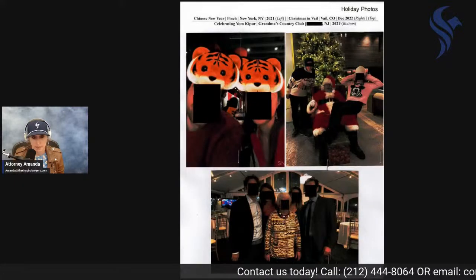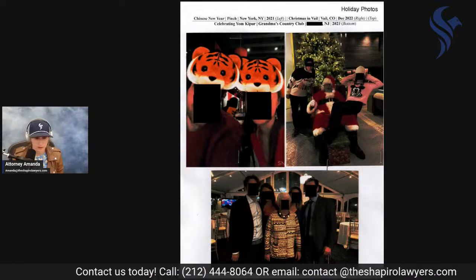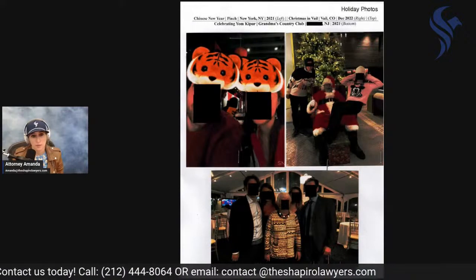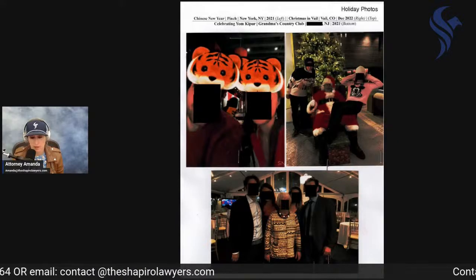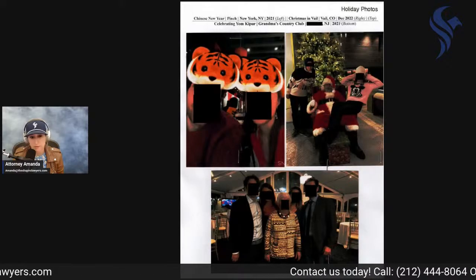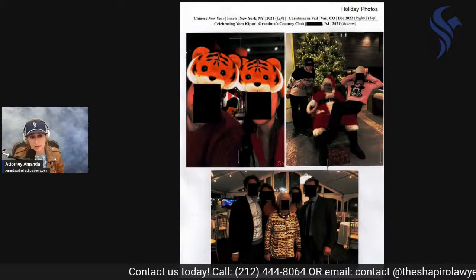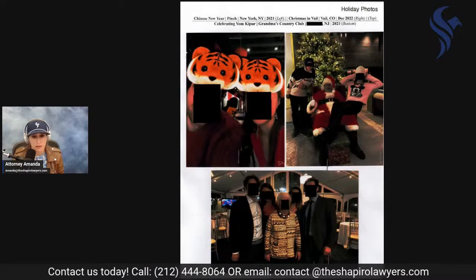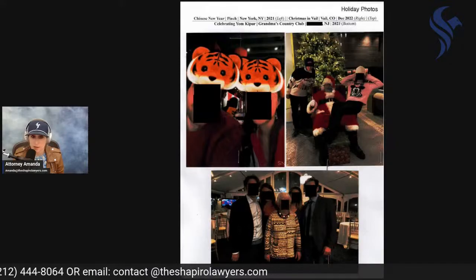Here we have 3 different photographs. Again, like I said, another configuration. What I liked about this is that we have 2 people that have completely different backgrounds. We have someone who's from China and who celebrates Christmas, and we have someone who is Jewish. And we see here a little compilation of them celebrating each other's holidays.